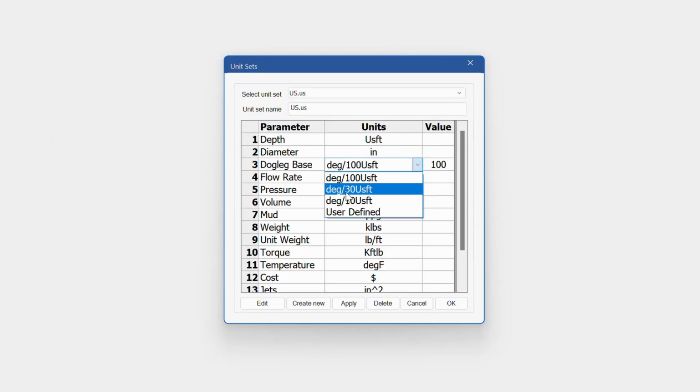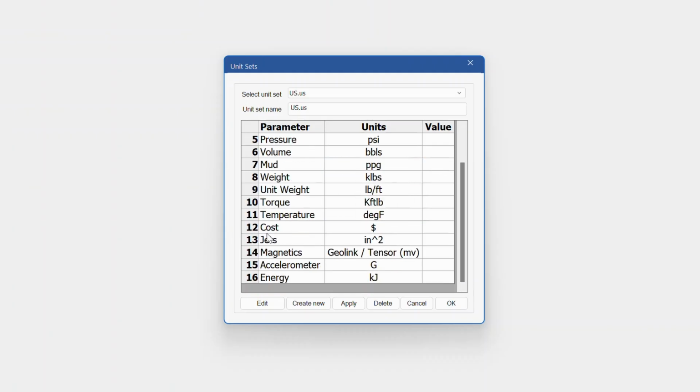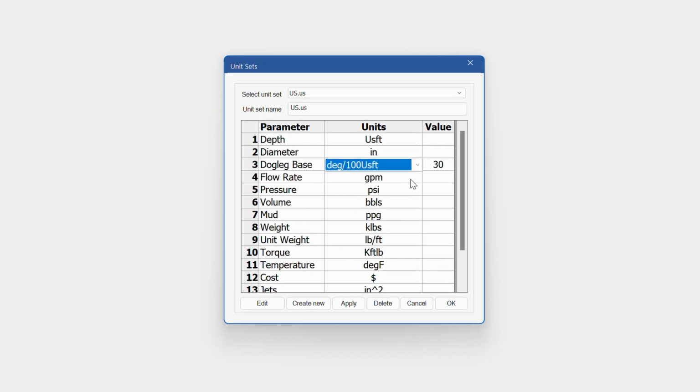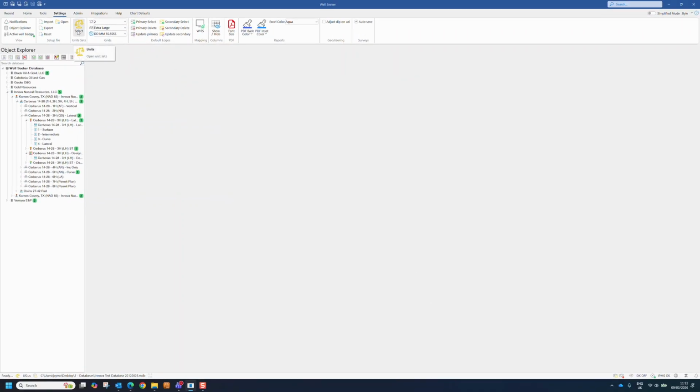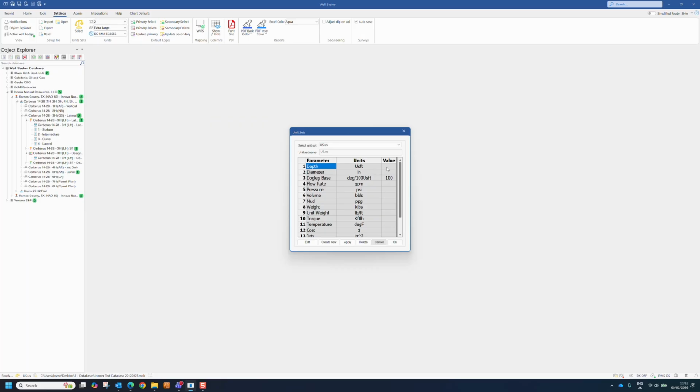So here, for example, if I change this to degrees per 30, you can see that the value in here automatically changes, and I would now be using this particular dogleg base. Same for any of the other options down here. There is a variety of options within the units drop down. And once I've selected and I'm happy with everything that I've got, we can hit apply and OK. And that will now be saved within my local computer for use whenever I want to use it. So anytime I've got this reference, that will be what we will be using.